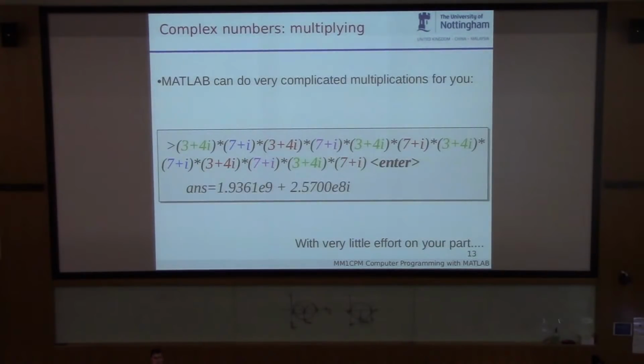Now, because this is a computer, we can make it much more complicated, but it doesn't get more difficult for us. So we can go 3 plus 4i, star, 7 plus i, star, 3 plus 4i, and just go on forever. It's not a problem for the computer. As long as you can type it in, you can now evaluate it, and it'll get it 100% correct. And this, apparently, is the answer. So now, there's no excuse for you to not get 100% in the complex numbers part of your coursework. What I recommend you do with this is just use it to check your maths. Do it by hand, but then use this to check. So you should all get good marks for complex numbers now.